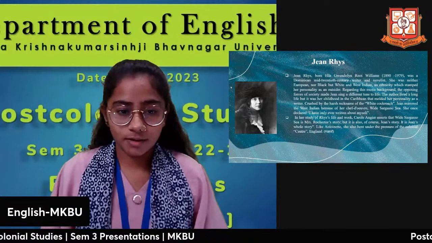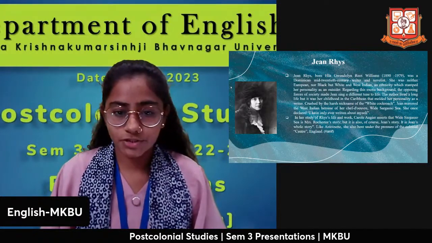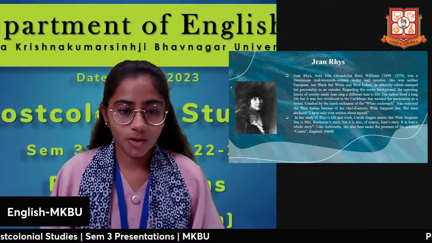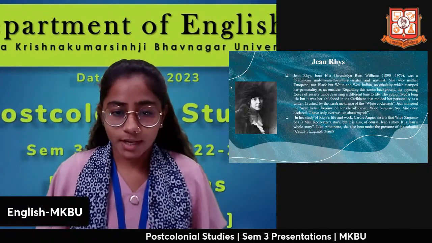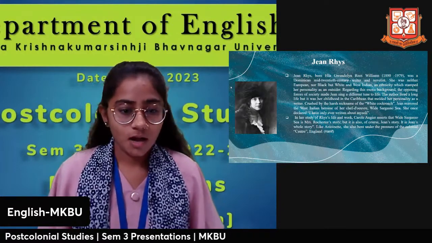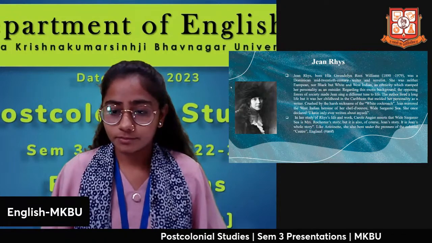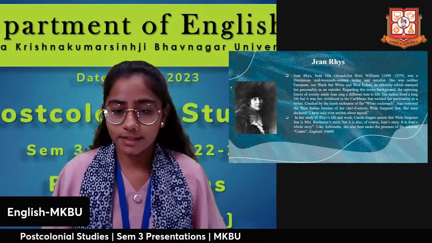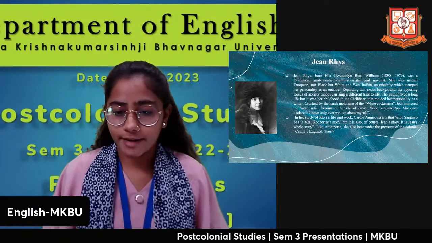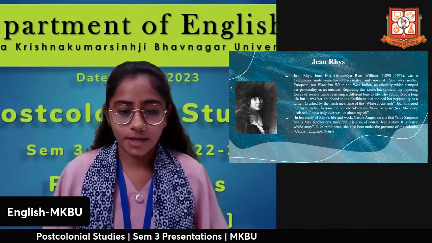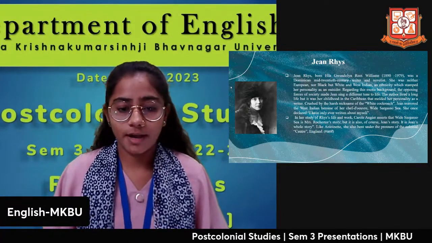Jean Rhys, born Ella Gwendolyn Rees Williams, was a Dominican mid-20th century writer and novelist. She was neither European nor black but white and West Indian, an ethnicity which stamped her personality as an outsider. Regarding this exotic background, the opposing forces of society made Rhys sing a different tune to life. The author lived a long life, but it was her childhood in the Caribbean that molded her personality as a writer. Crushed by the harsh nickname of the White Cockroach, Rhys mirrored the West Indian heroine of her chief work, Wide Sargasso Sea. She once declared, I have only ever written about myself.